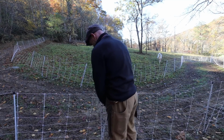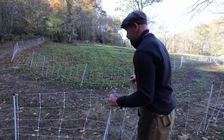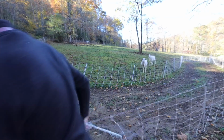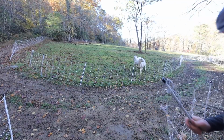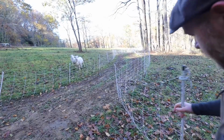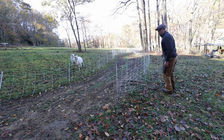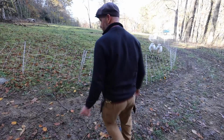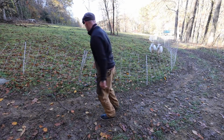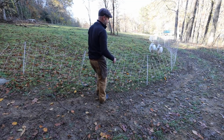My idea is, in all that excitement, there won't be any mating going on. And I guess even if there is mating going on, they're gonna get bred in the worst case scenario the morning of their harvest. I just don't want to kill any babies if I don't have to. I think they'll come through. But we don't want them to go that way. We want them to go down.